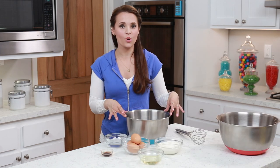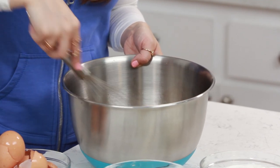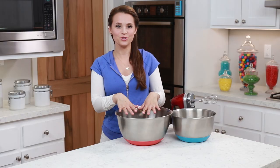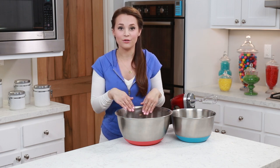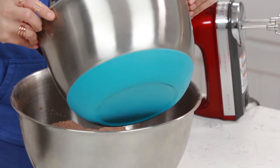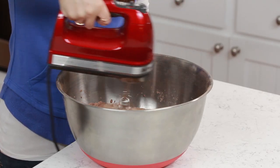In a medium-sized bowl, you're gonna combine your water, 4 eggs, and vanilla extract and whisk together until everything's evenly combined. Then add your sour cream and vegetable oil and mix one more time. Now we've got our dry and wet ingredients, and now we're gonna make a little well in the middle of our dry ingredients. I like to pretend I'm a little groundhog. You just make a little hole. And then we're gonna pour our wet ingredients in the middle of the well. Now you're gonna mix together on a medium speed until everything's well combined.